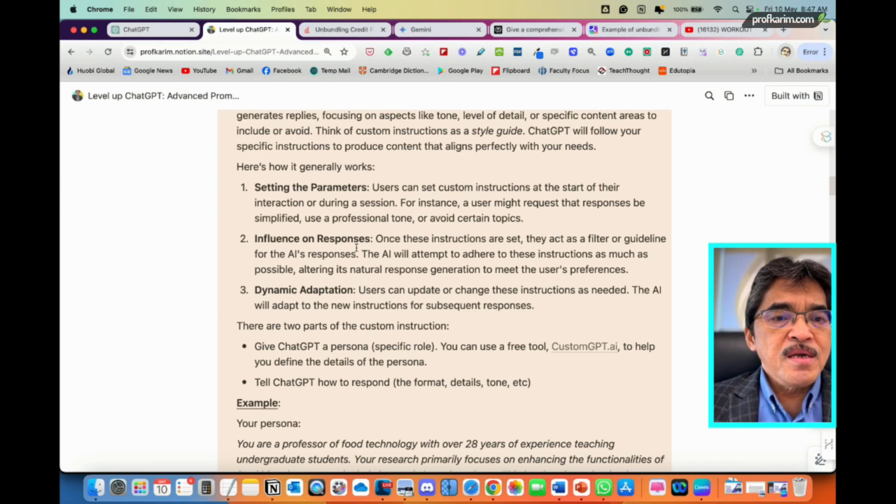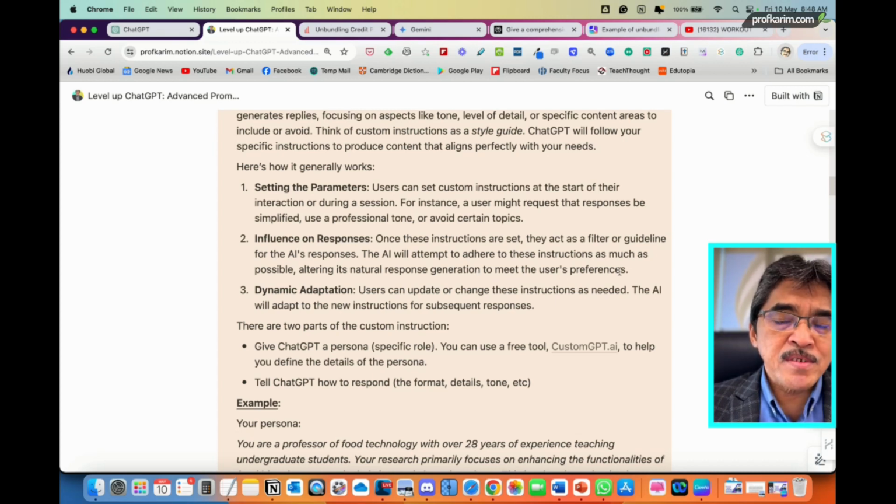Then, influence on responses: how do you want ChatGPT to format, display, or organize the output? Once these instructions are set, they act as a filter or guideline for the AI's responses. The AI will attempt to adhere to this instruction as much as possible, altering its natural response generation to meet the user's preferences.